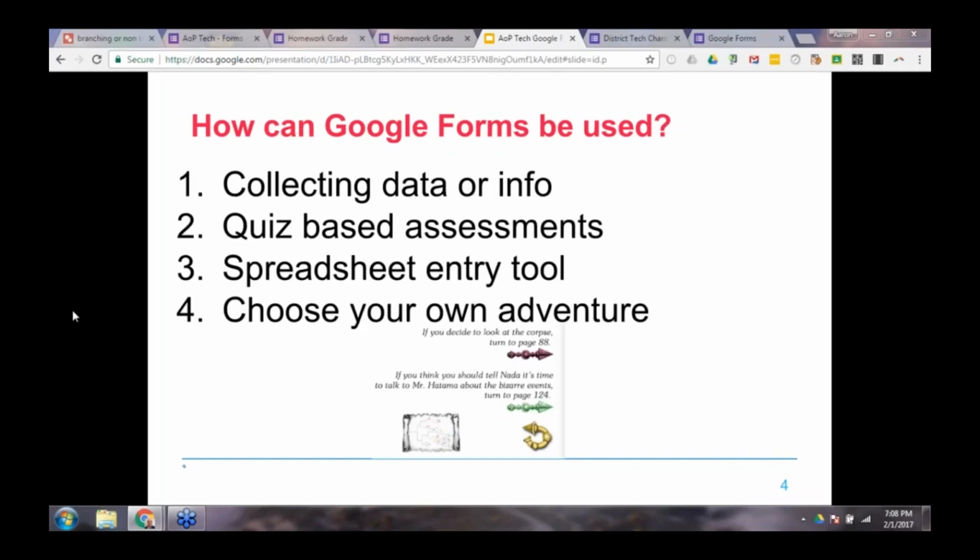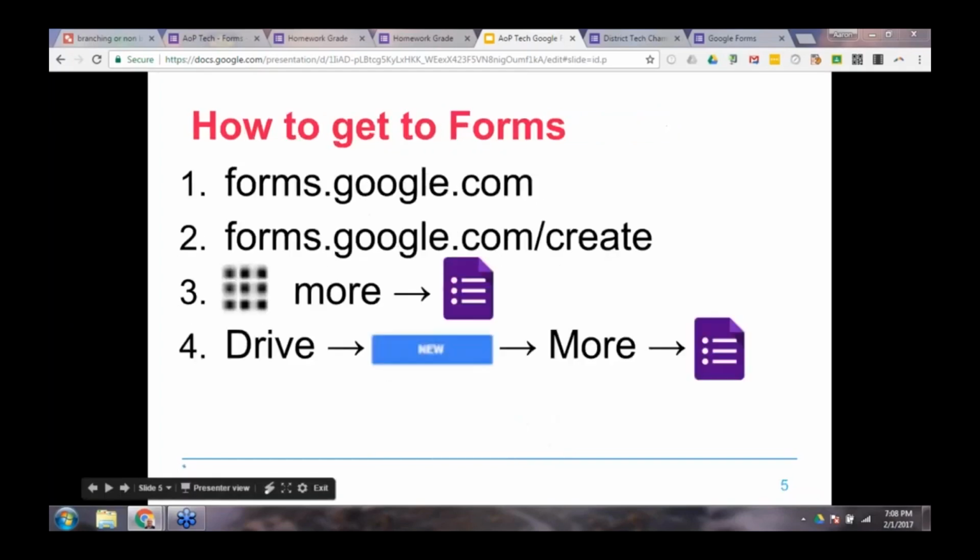And so I actually have seen teachers use a very similar feature in Google Forms. And instead of just advancing to the page, a lot of times you have to complete a math problem. And if you get the answer correct, you get to move on. And if you get the answer wrong, you go back. So a really innovative way that I've seen teachers using Google Forms in their classrooms.